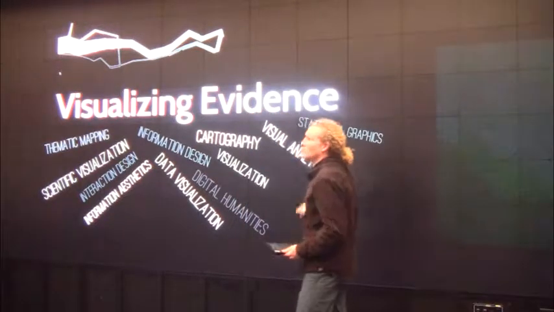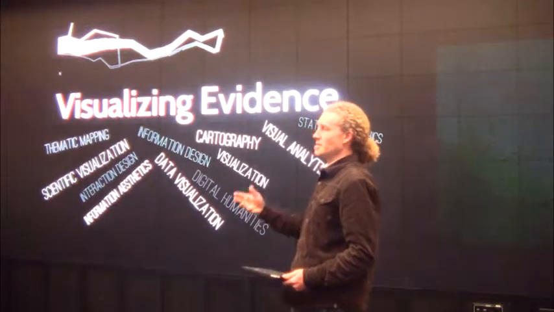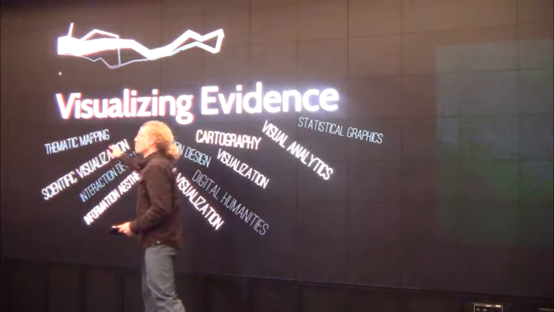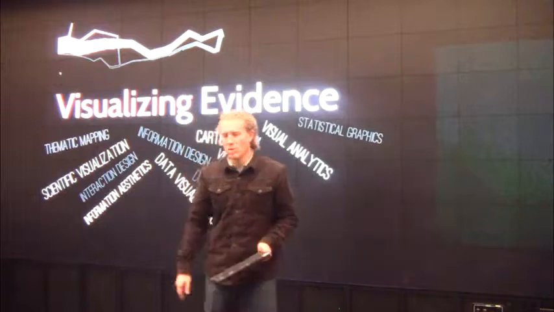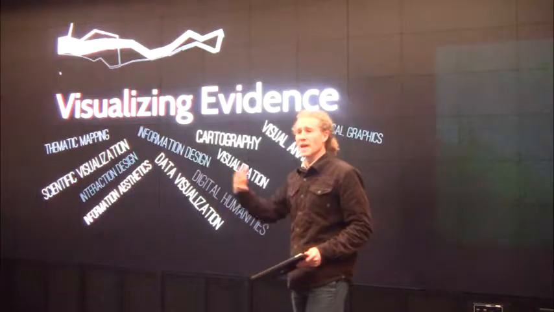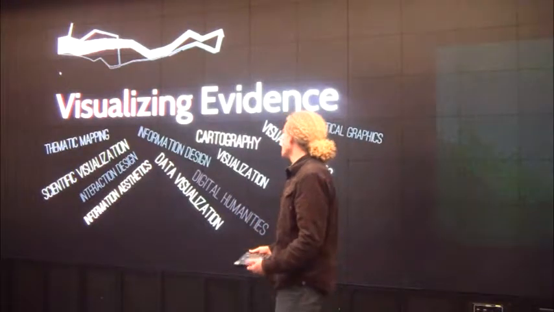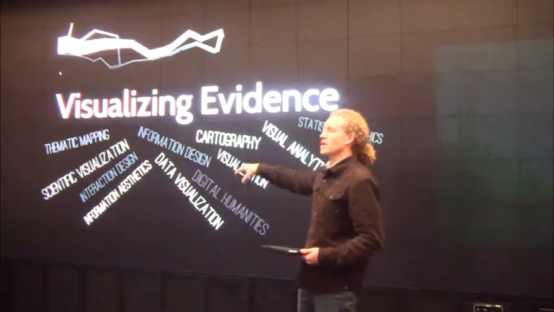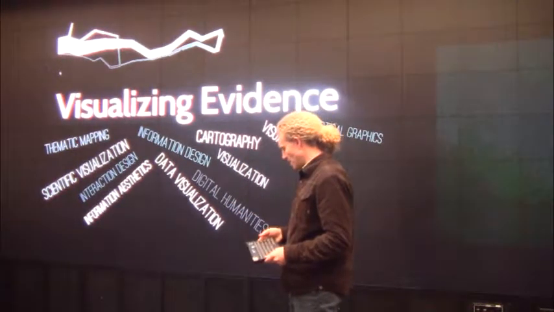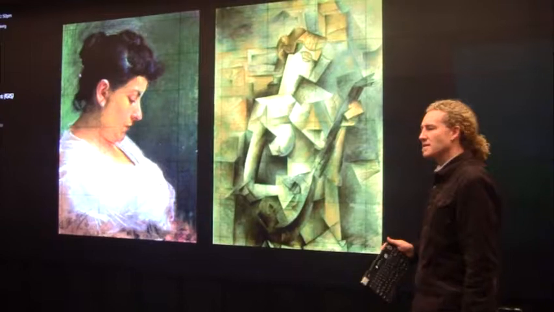Some things, like visual analytics, are primarily concerned with the cognitive process of understanding visuals and being able to make actionable decisions from them. Thematic mapping is more often thought of as mostly spatial and geographic information being represented, but primarily for communication purposes rather than exploration or hypothesis generation. So it might behoove you to do searches on these terms and start to understand their breadth. Let's take a big step back before we really dive into this.